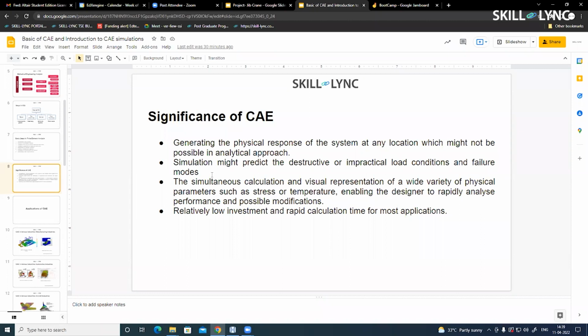For that particular case is why we have software where we simulate all those things with the help of tools.